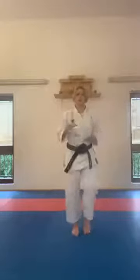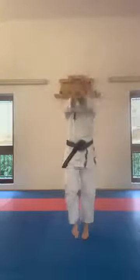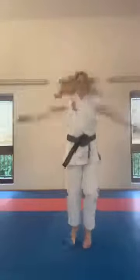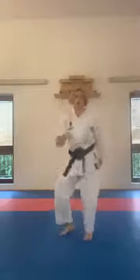Just small shifting. Ichi, ni, san, shi, go, roku, shichi, hachi, kyu, ju. Arms. Opposite. Hips. Mawatte. Ichi, ni, san, shi, go, roku, shichi, hachi, kyu, ju.